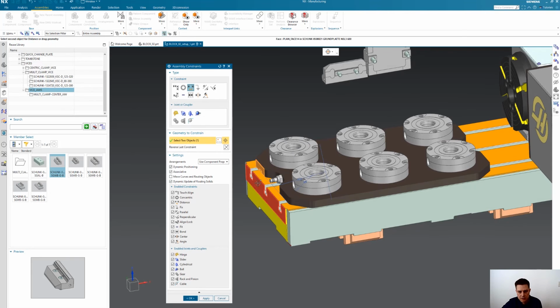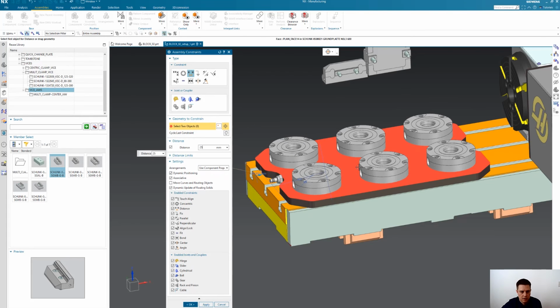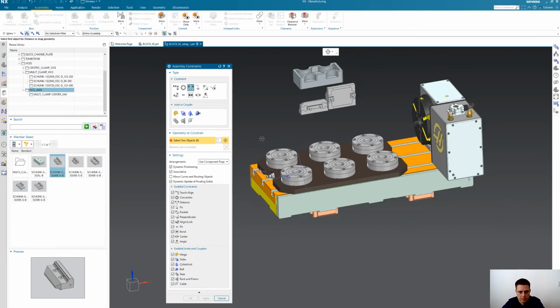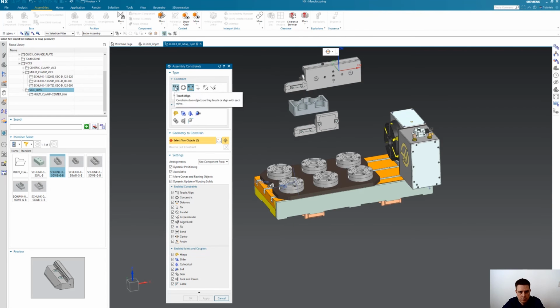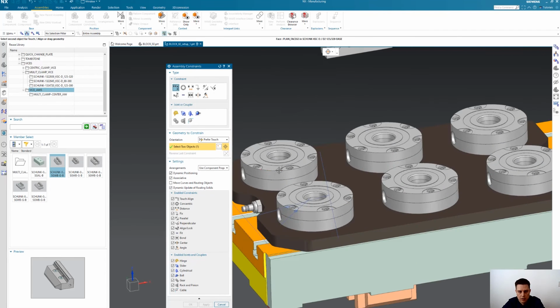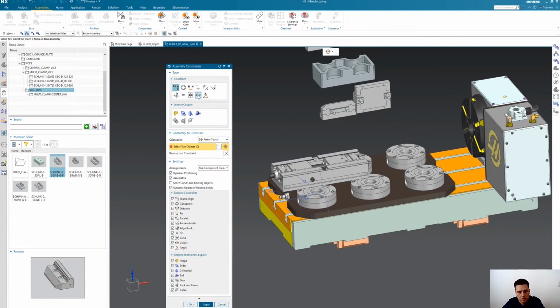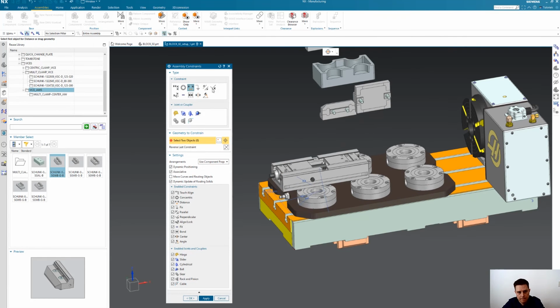And we'll give it a distance off the edge of the table. And we'll assemble our vise to the quick change.